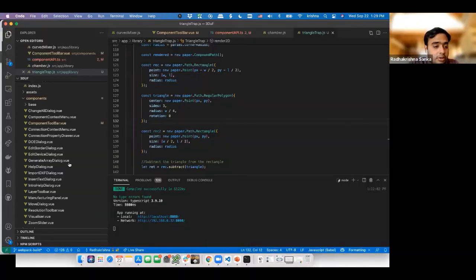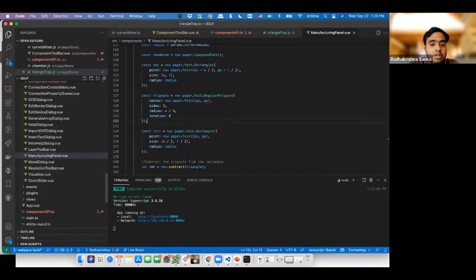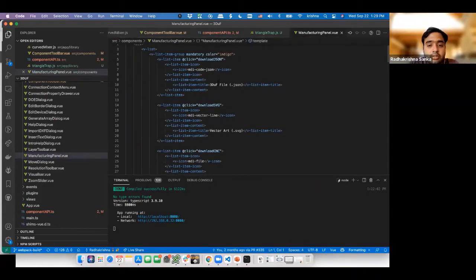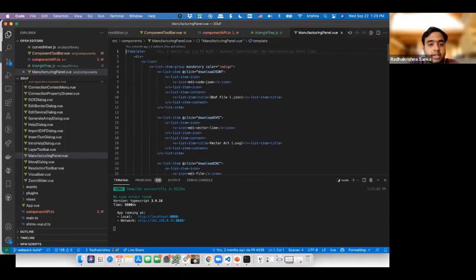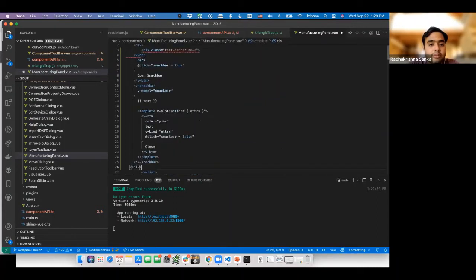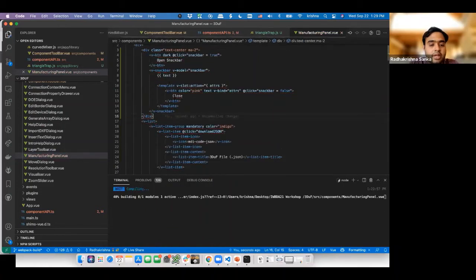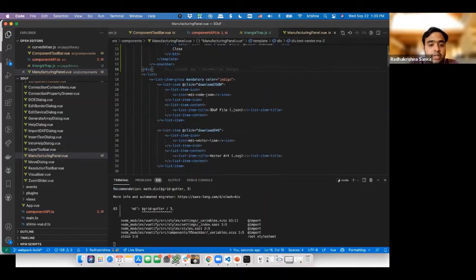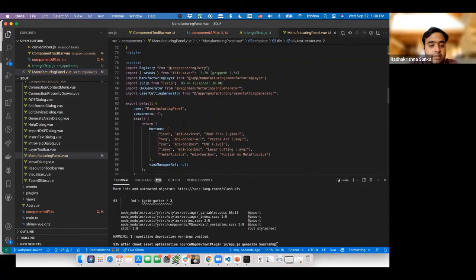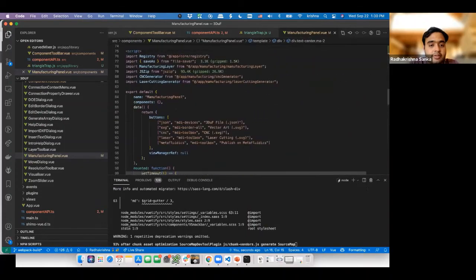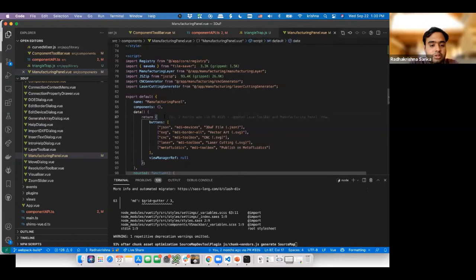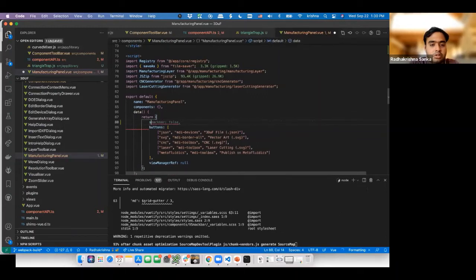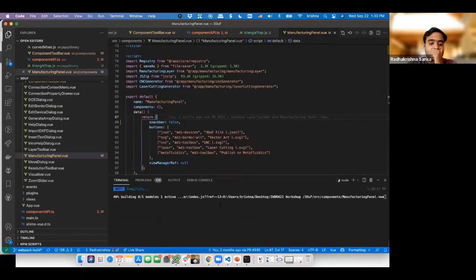So I'm going to go to my code, go to my manufacturing panel, and I'm going to look for the file which does that, right? So here's the item which does that. So instead of doing anything crazy, I'm just going to go here and drop the thing and let the thing sort itself out. Now that the model's set, let's see if it cries about anything. Okay, I'm going to set snack bar to false, because you need to set it to false for it to work. So we'll wait for this to compile.